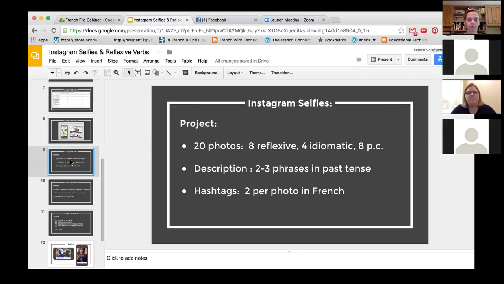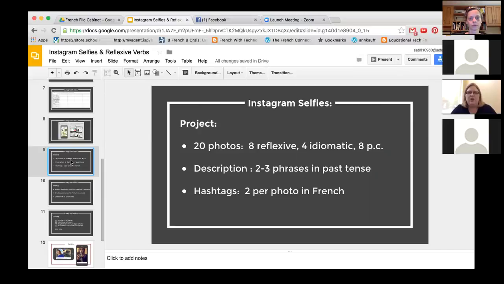Of those 20 pictures, because I want them to target these pronominal verbs, I require that 8 of them be straight up reflexive or pronominal. In French, I'm not sure about the other languages, but we also have some verbs that qualify in this category. They're idiomatic, they aren't necessarily reflective of actions they do to themselves, but are just that way. They're part of expressions, and so our students also need to show proficiency in that.